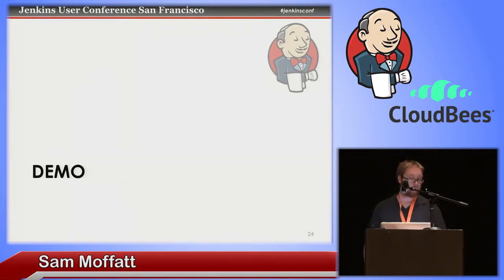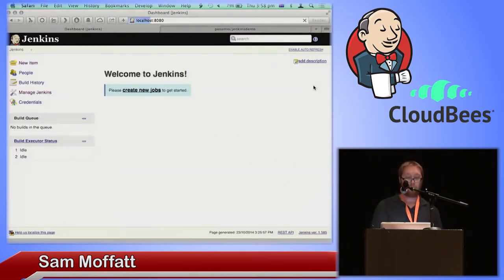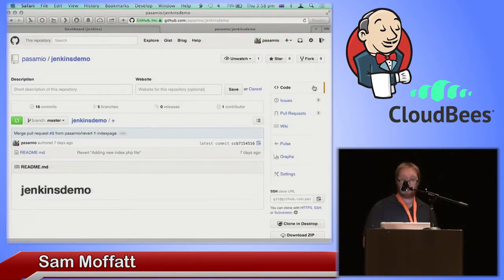At that point I'm going to hopefully do a live demo. I was originally going to demo off a Debian VM but decided to use my Mac, because this configuration is very straightforward and easy to set up regardless of platform — Apache PHP runs just about everywhere, mod_vhost_alias is a standard Apache module, and Jenkins runs everywhere. So I have this GitHub repository that I've been using to test with. At the moment it only has a readme file in it, and I have a couple of pull requests sitting here.